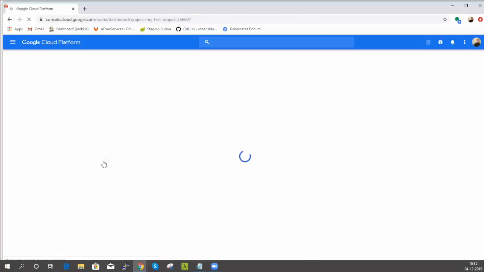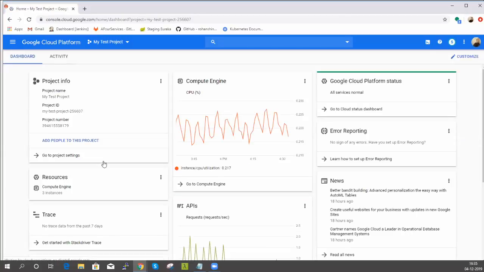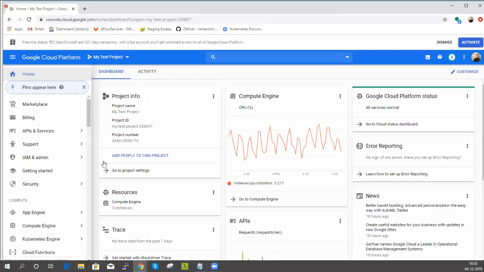If you want, you can install Minikube, a kind of lightweight version of Kubernetes, on your standalone laptop or desktop. You can just install it and start learning. Or Google also provides a free credit limit which you can make use of and start practicing just by spinning up your Kubernetes Engine.